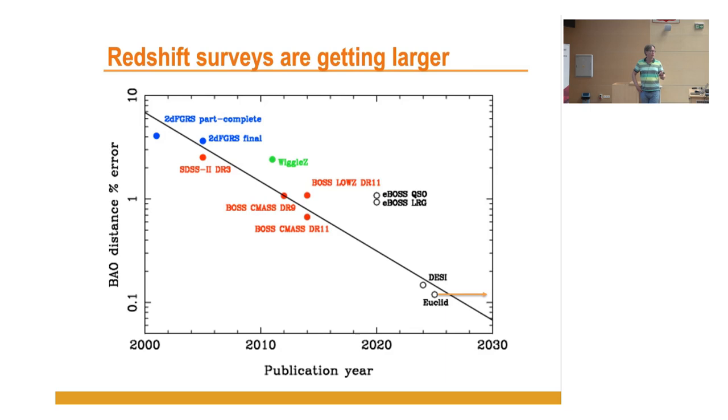But all the work that has been done before is, to some extent, just preparation. Because these new surveys, the error bars, it's just in a fraction of the data, they outcompete anything that has been done before. Right? So right now it's a really exciting time. And so DESI is nearly complete. It's a survey in the US on the ground. And then, of course, Euclid, hopefully over the next decade or so, will also provide additional measurements.